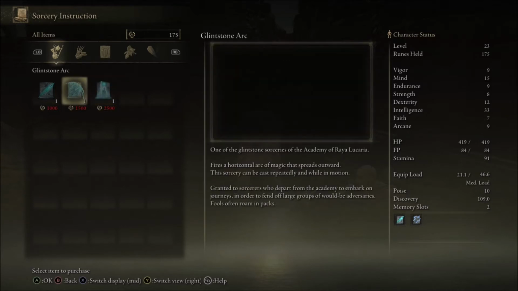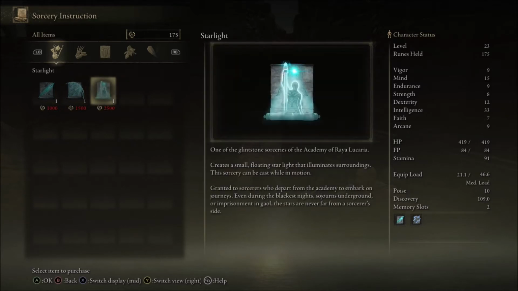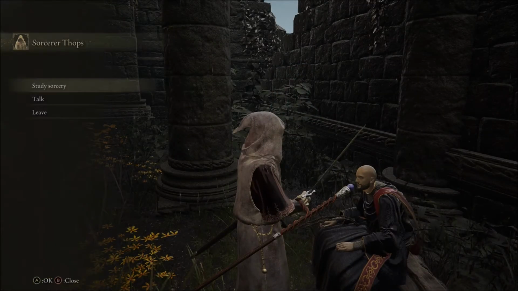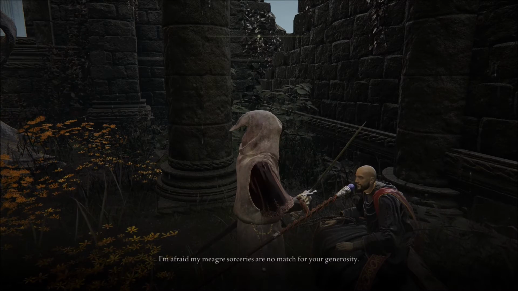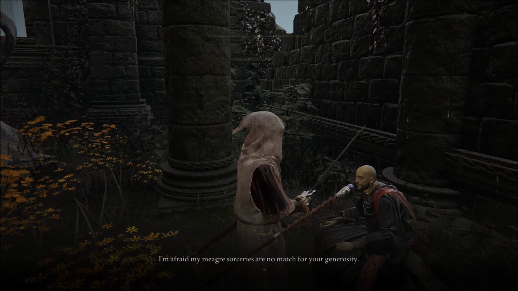So, creates a small floating starlight that illuminates surroundings. Granted to sorcerers who depart from the academy to embark on journeys, even during the blackest nights, sojourns underground, or imprisonment in Gaol. The stars are never far from my sorcerer's side. Apologies, friend. I'm afraid my meager sorceries are no match for your generosity.